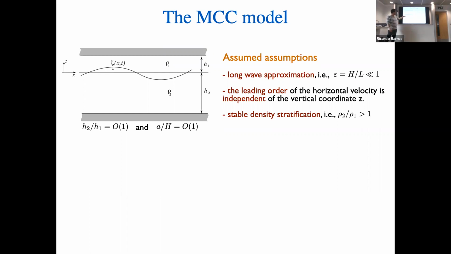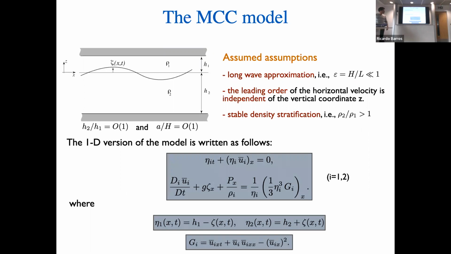In this case, it's a long wave model. We consider that the thickness of each layer at rest is comparable. We assume that the amplitude over the total depth is order 1, so it's not a weakly nonlinear model. And there's some consideration here that, at leading order, the horizontal velocity is independent of the vertical coordinate. And with the long wave assumption as well, which means we have things which are much longer, since these are on the order of kilometers, we are interested in a long wave phenomenon.